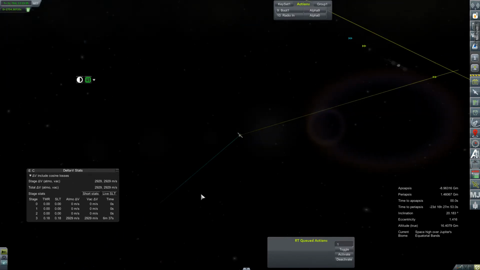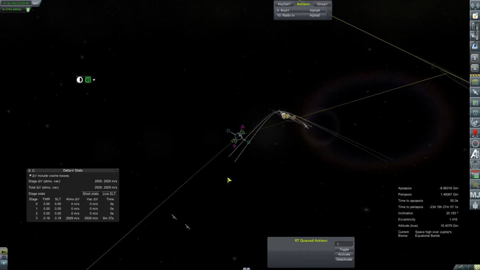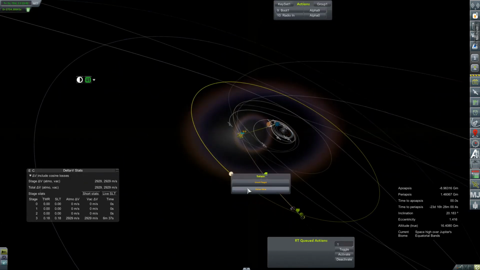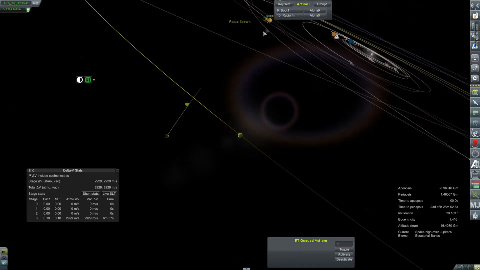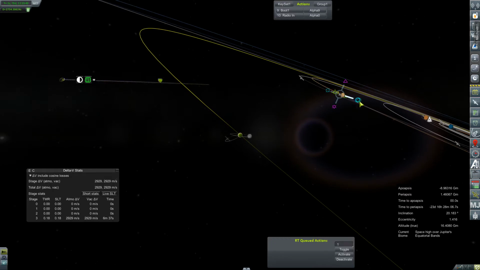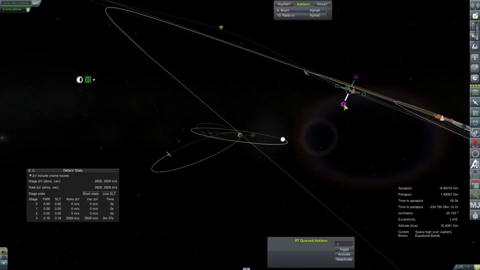Oh good, noding is back. I can node again. Add maneuver. We need to get you as close to Saturn as possible. Focus view. So we'll just drag this in. I should have made this at Jupiter periapsis, but did not. Because honestly, I just forgot.